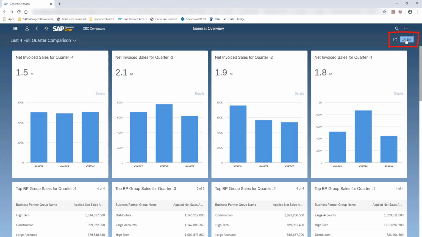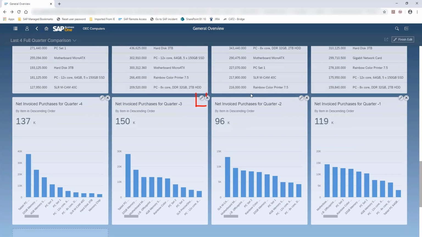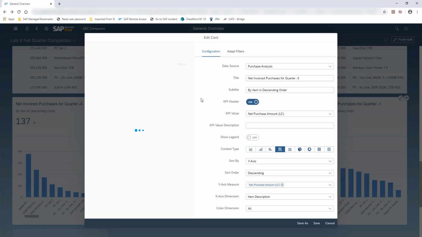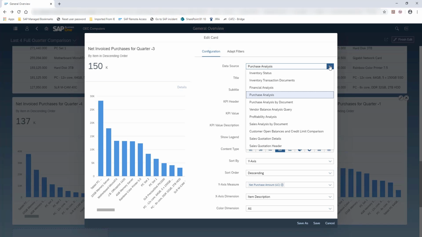Let's go to the bit that you're really interested in again, the editor. Let's go into the designer mode, and we're going to look at that card that we drilled down into. So quarter -3 for net invoice purchases. And we see that in the general overview designer, there are 2 differences. The first difference is that we are able to select the data source.